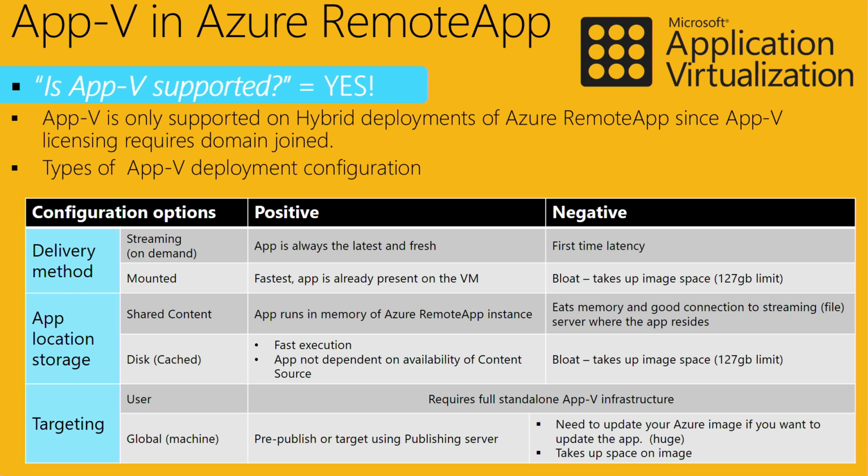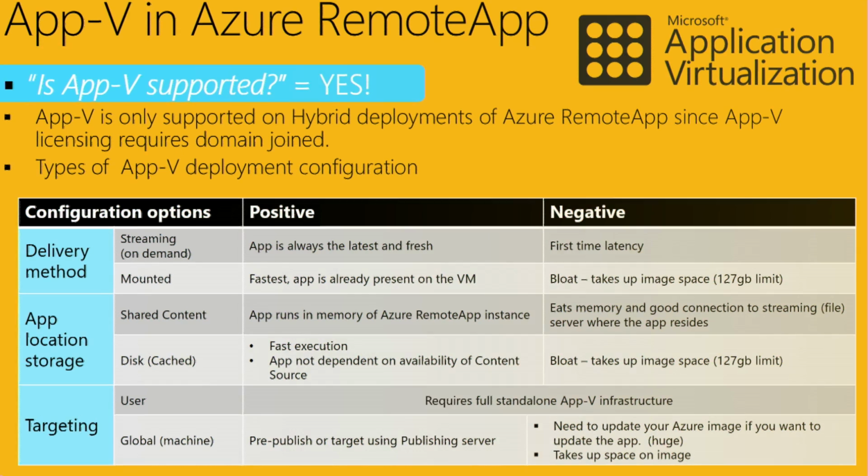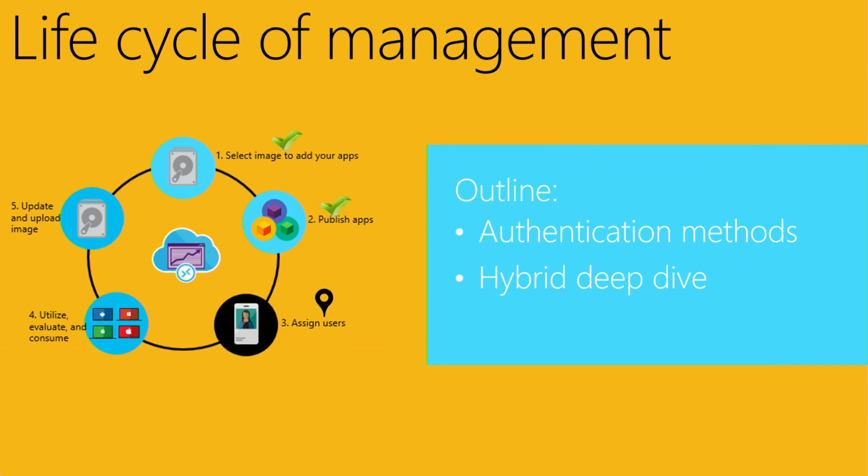So here's a couple of positive, negative things as it relates to using App-V with Azure RemoteApp. In my next session, I actually deep dive into how to do a lift and shift of this and walk you through the steps on that. But really, the key takeaway here is you should be able to use Azure RemoteApp and App-V without making any changes whatsoever. Create a custom image that has the App-V agent installed. You have to publish the configurations to it, and then App-V will be able to publish your applications to that and just run them.